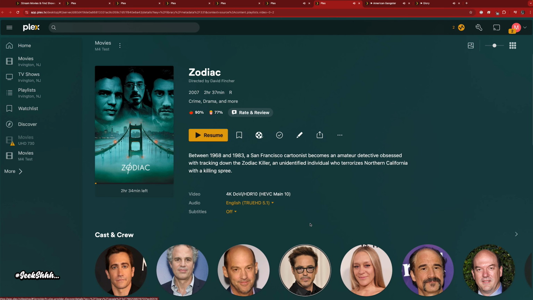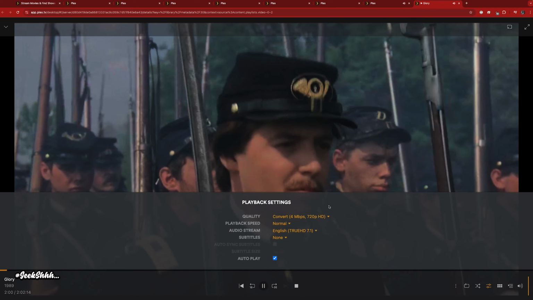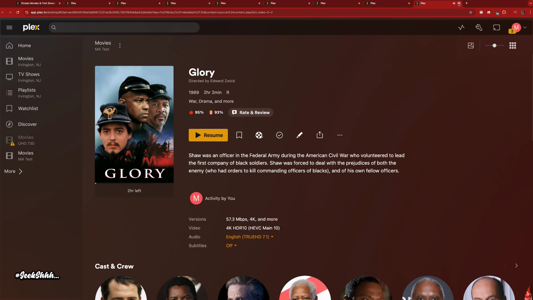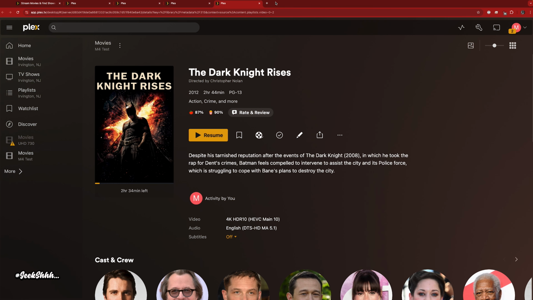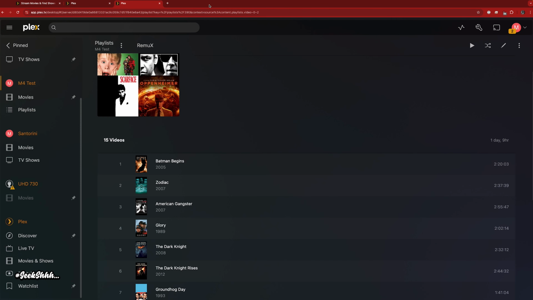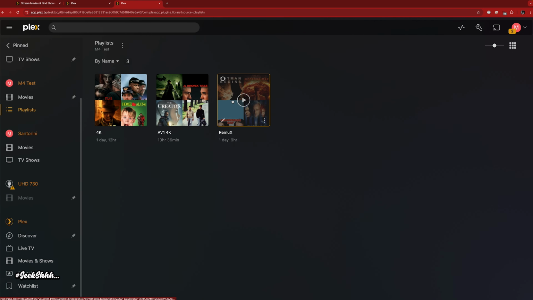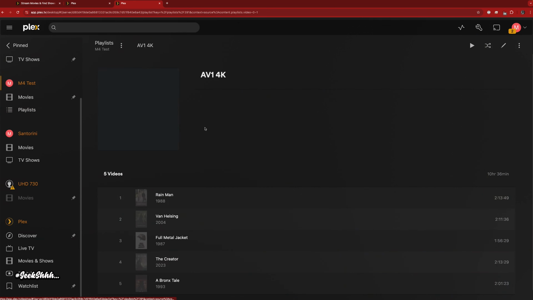So basically four if you're doing software transcoding. If you get this, you definitely want to do the hardware transcoding. Let's do the AV1s without hardware and let's just see how that goes. And then we're going to sum everything up and call it a wrap, man. Where are we at right here? We're going to the AV1 4K.